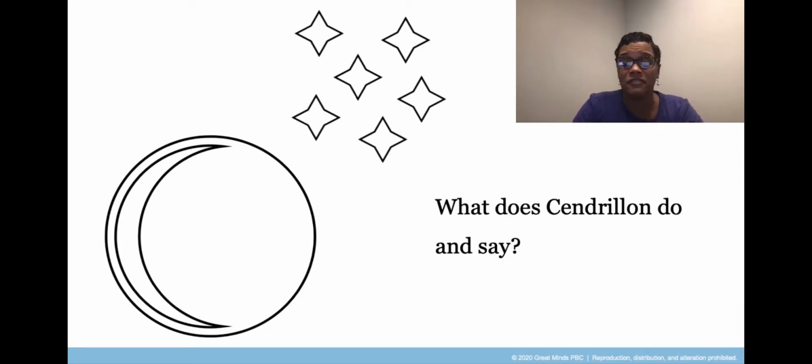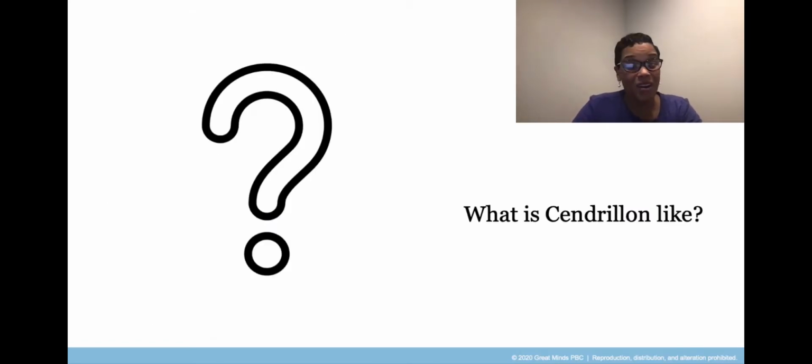It is enough." Now what I'd like you to do is explain to a learning partner what Cendrillon is doing and saying in this part of the text. Did you explain that Cendrillon is thanking Nanine for sending her to the fete even though things did not turn out the way they had hoped? Now on page 32, Cendrillon thanks Nanine for sending her to the fete.